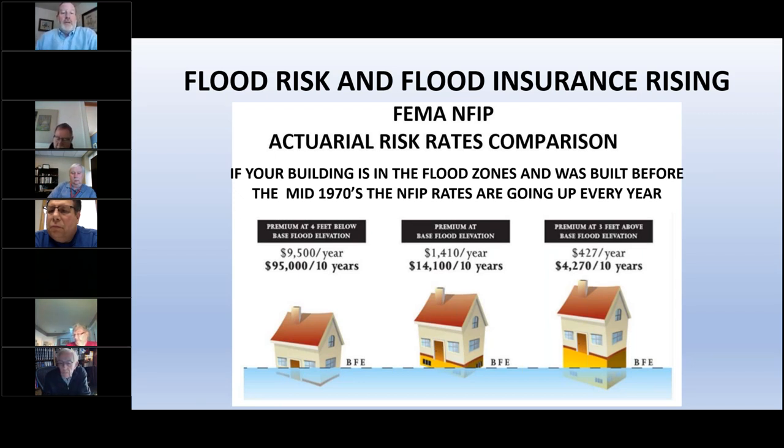Many owners of buildings in coastal or riverine environments are further along in life. Our houses may be paid off, and we hope to pass them to our children as our parents passed them to us. But we'll have to reinvest in them, because high insurance rates are going to lower property values. So like it or not, we must reinvest or decide to sell before values start going down.